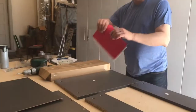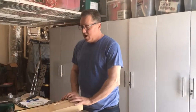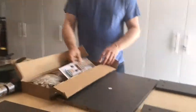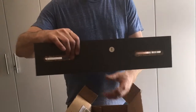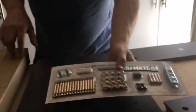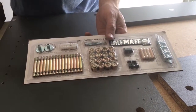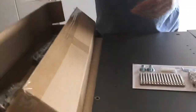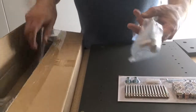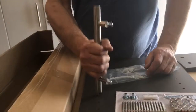Here's our instructions, which you want to follow very closely if you haven't done this before. But inside the hardware pack, there's our F. It's the wall bracket that holds the cabinet on the wall if you use that. We also have our hardware kit, and I really like the idea of this hardware kit. It keeps everything together. You can see right off the get-go whether you have any missing parts, which I had none of. And then you have your 2 handles, which are, again, just impressed with the quality of this ULTI-Mate stuff. It's very, very heavy-duty stuff.